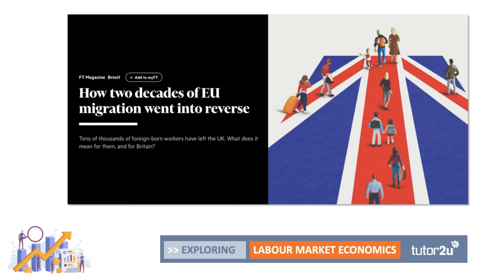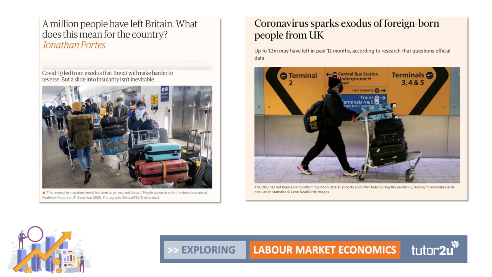Well, this is an article from a big read in the FT. I'll post a link to the article. It's a great read, actually, in April 2021, suggesting that 20 years of migration into the UK seems to have reached a turning point, and perhaps there is going to be quite a significant decrease in net migration in the months and possibly years to come.